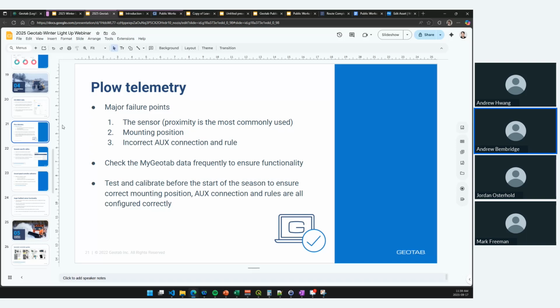If you have a Rexroth, make sure that your works cable knows that it has a Rexroth connected, as well as the plow calibration, which is also really important. Make sure that you're not getting garbage in and putting garbage out. Make sure your controllers are calibrated. Make sure your sensors for your front plow are correctly mounted, correctly positioned to get you that telemetry.